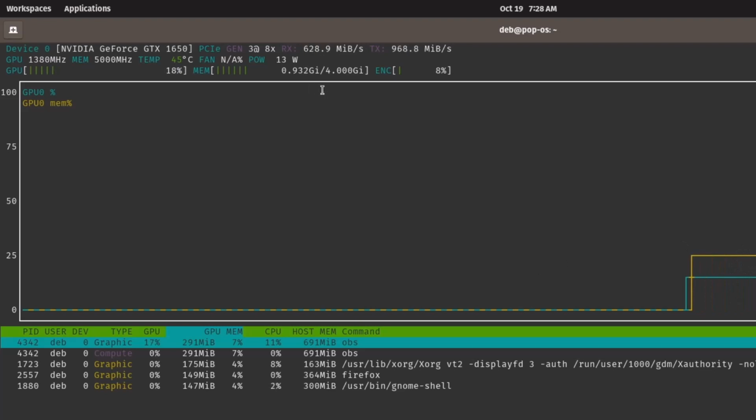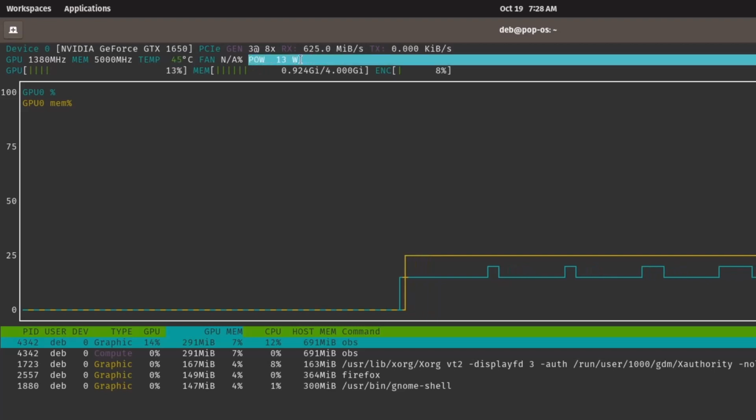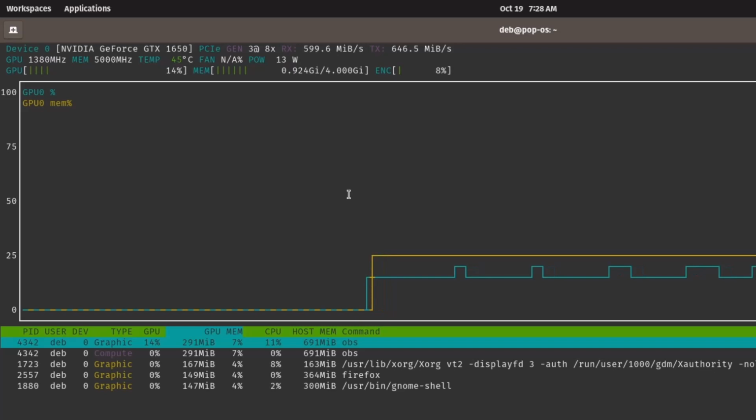The total dedicated GPU memory I have on the NVIDIA card is 4 gigabytes, and only 0.9 gigabytes is being used for the encoding of OBS Studio. For the encoding, 8% is used, you can see. This is a really nice graph to see all the stuff. Also the GPU temperature is currently 45 degrees C, and the power consumption is 13 watts. Very good stuff, and you can easily monitor your GPU performance, no doubt.